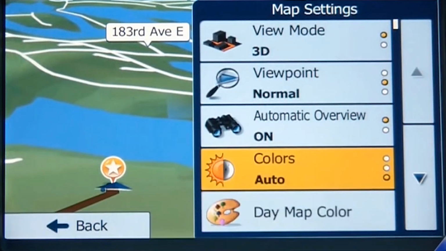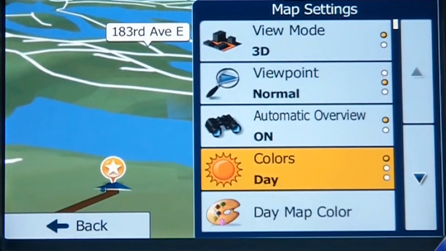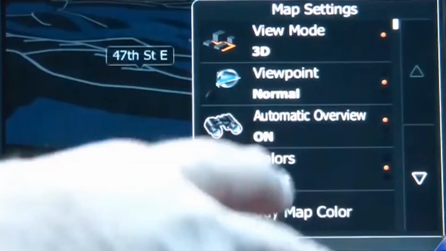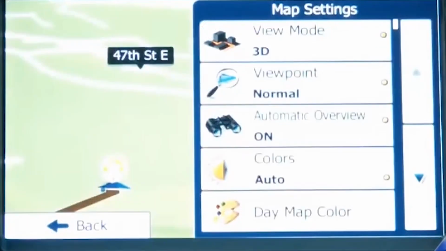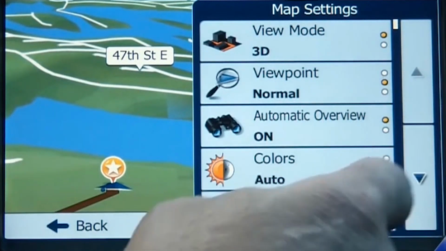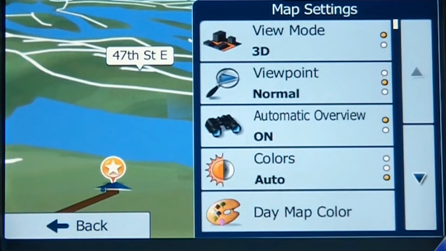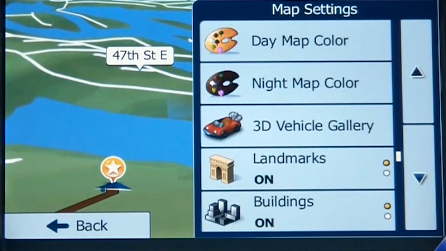Our colors are automatic, or day or night, and this is obviously our nighttime setting. Auto just allows that to change automatically with the time of day. We can choose our map colors, day map colors, our night map colors.